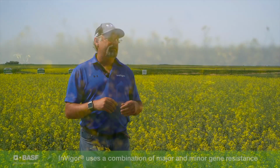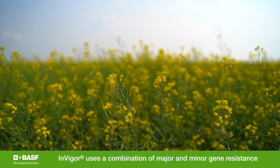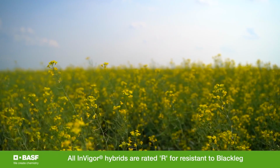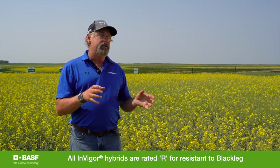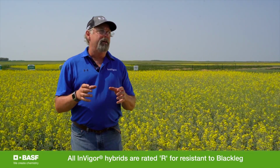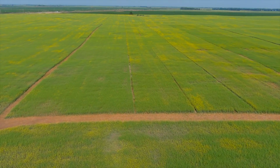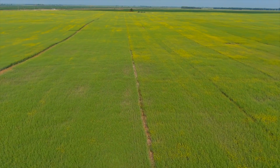In our Vigor canola lines, we have blackleg resistance genes, and we use a combination of major gene resistance and minor gene resistance. And you'll hear that people talk about, well, we're mixing up and adding more multi-gene, major gene resistance, but major genes are really specific on which pathogenicity group or race of blackleg is in that plant, and they're effective against that particular race. Not a lot of broad range with them. If it's outside that race in that canola field, you won't have an effect on controlling it.